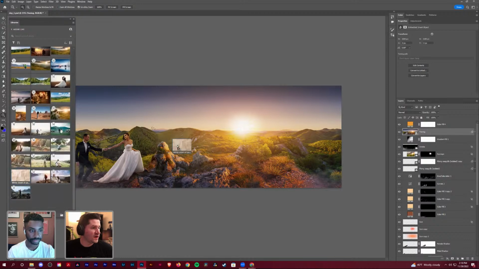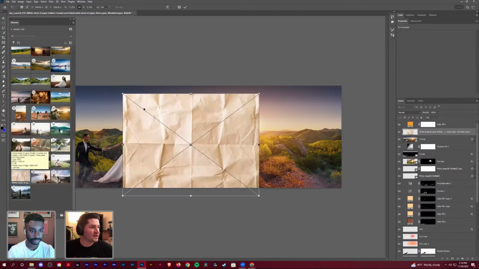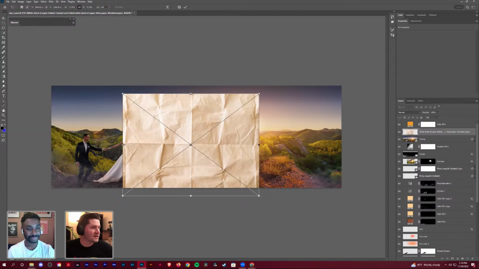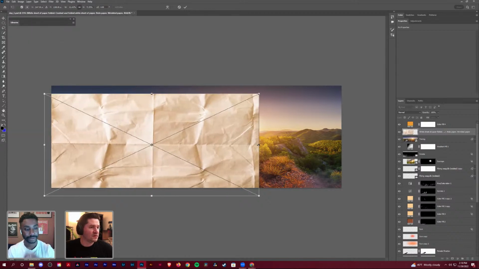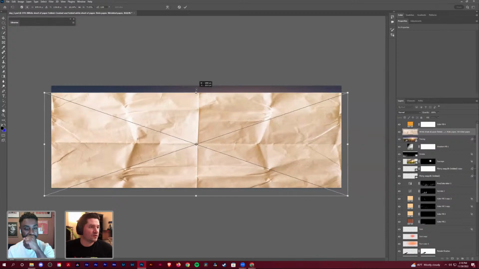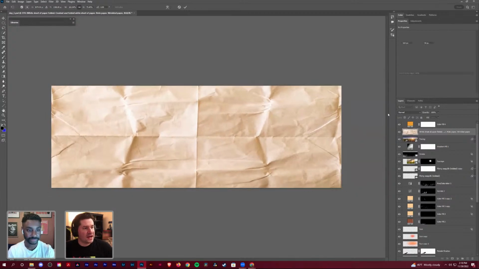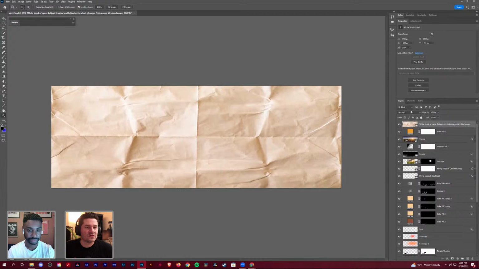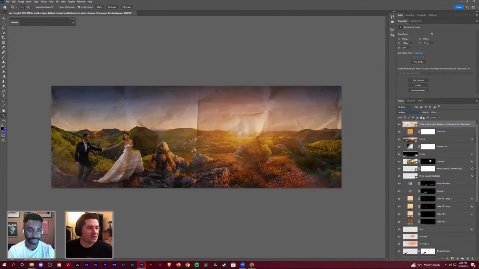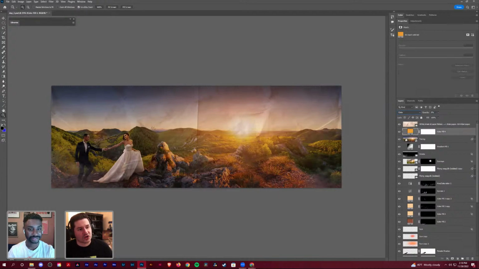This is just kind of a little fun. Add a little texture to something like this, particularly because it's your image or your composite. Stretch it out, pull it up just a little bit, something like that. And then you would just set this to the blend mode of multiply and reduce the opacity a little bit. And you get something kind of cool like that as well. Not that that would necessarily be a commercial look, but it could just be an interesting thing.